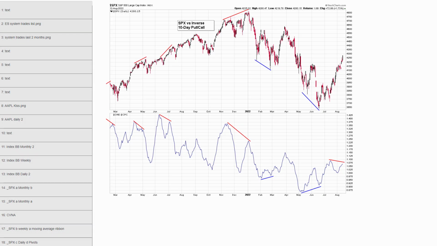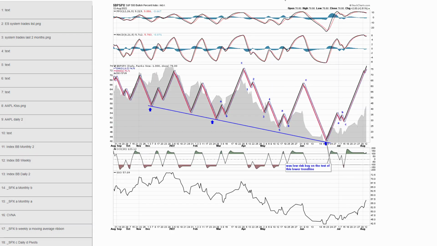Next. Chart 42, here's the bullish percent index, S&P, Renko. This is also a chart that I showed back in June. Very clean chart. It gave you a perfect buy in this trend line retest there. Perfect ABC. And look, it's been absolutely perfect. All right, let's move on. Look at bonds and interest rates.